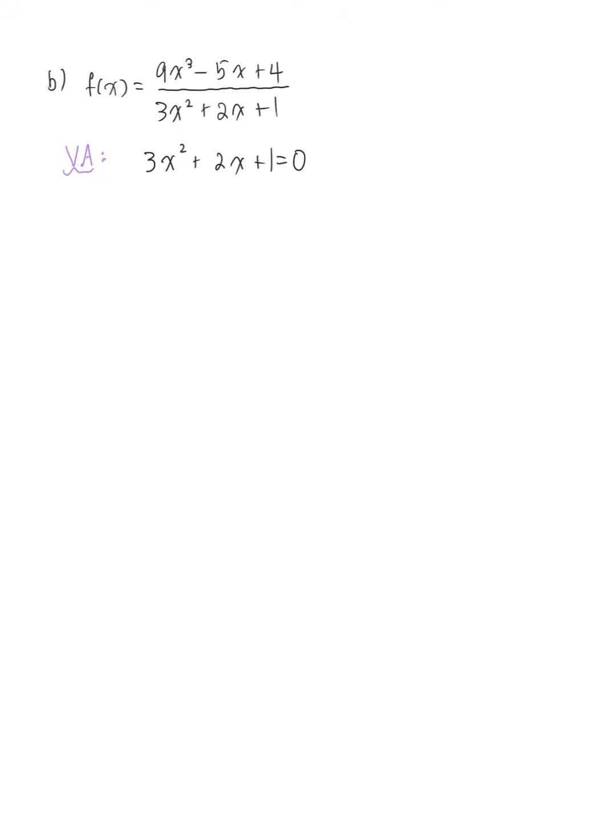Now, I don't think this is going to factor because, look, if you want to use the AC method, that's fine. A times C is 3 and then B is going to be 2. And the signs better be positive, positive, because when you add those two positives, you're going to end up with a positive 2. So the only possibility for the factors of 3 is 1 times 3. If I put a 1 and then 3 in here, is that going to add up to 2? No. So in this case, it's impossible. So this does not factor. Doesn't factor.